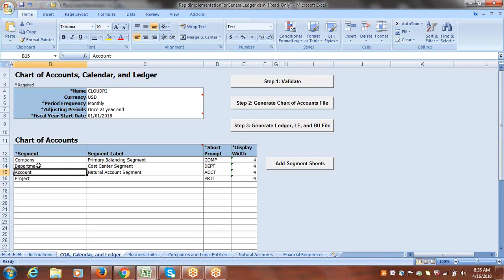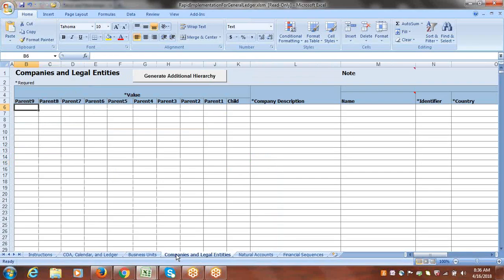So we don't have any tabs for department and project. What is the reason? Oracle cannot guess what segments clients will use, right? So since 2 segments are mandatory, company, and account which is the natural account segment, for those 2 they gave the tabs.